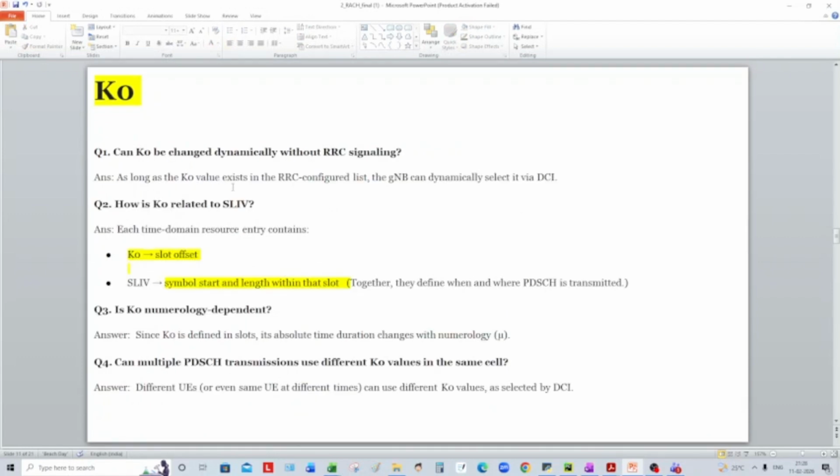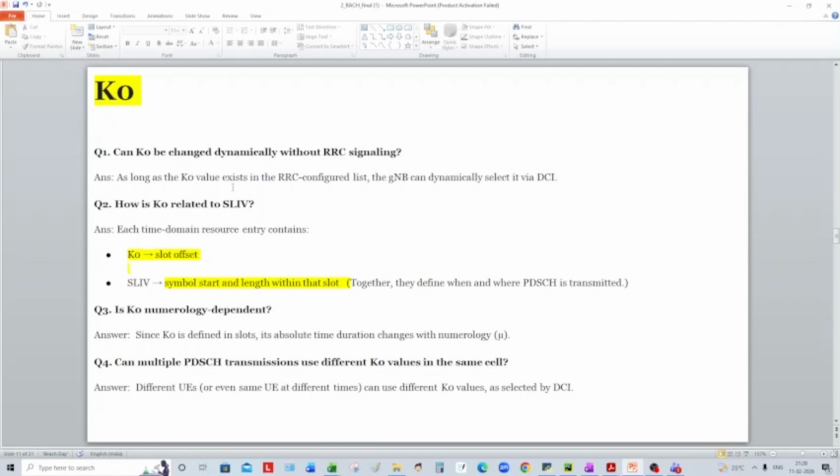Can K0 be changed dynamically without RRC signaling? As long as the K0 value exists in the RRC configured list, the gNodeB can dynamically select it via DCI. Next, how is K0 related to SLIV?